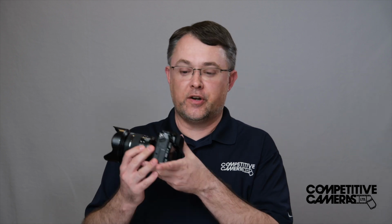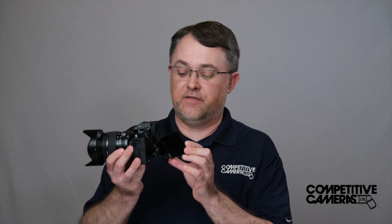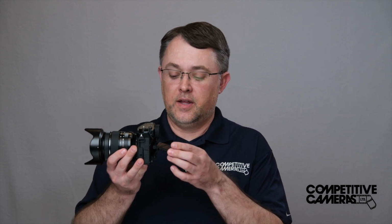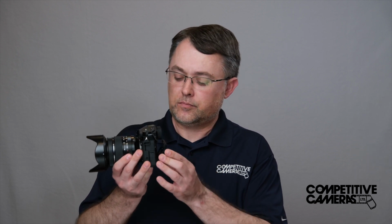Now, one big change that you're going to find is Fujifilm has brought back the 3-way tilt screen found on the X-T3 and the X-T2, and they brought that back to the X-T5. I think there's always been a great debate on do we want the fold-out screen or do we want the 3-way flip screen. I think with the X-T5 primarily being a stills-first camera, that this is going to appeal to a lot of shooters and give people a lot of capabilities.